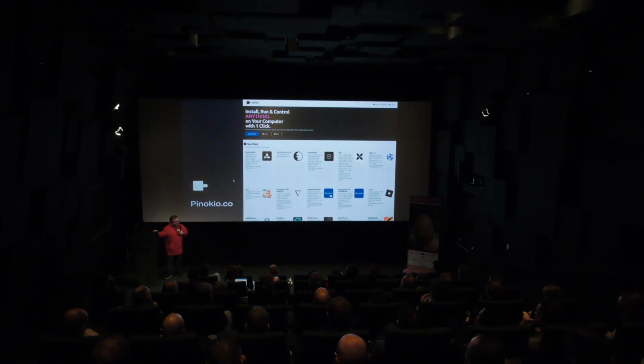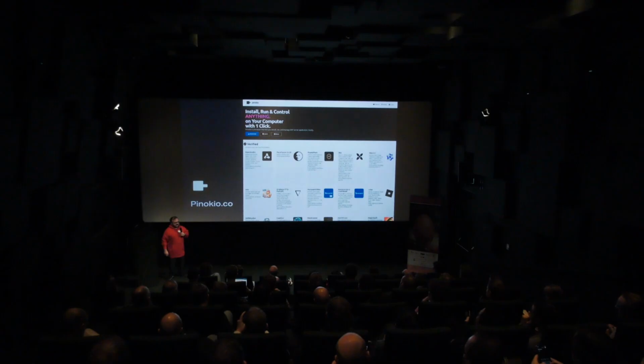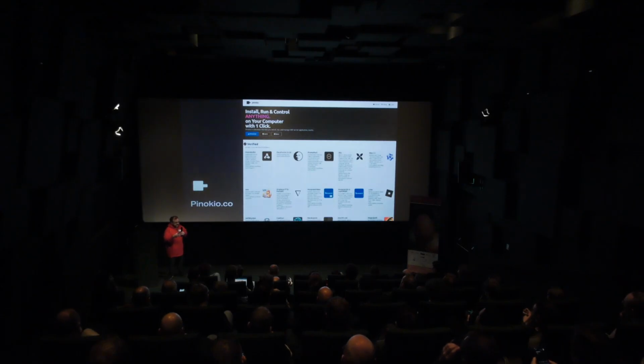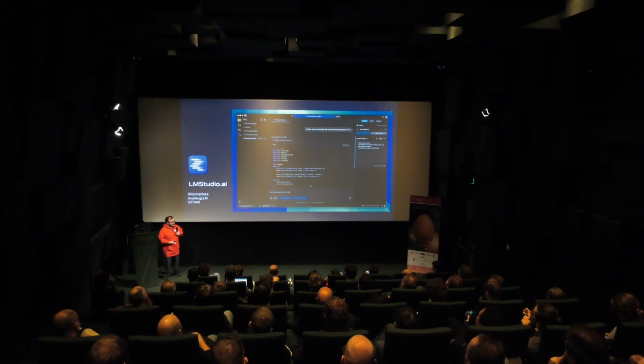Finally, another tool I would really like to share as well is Pinocchio. In case you would like to try to play around with one of these tools, or a lot of these, there's a ginormous list of tools that you can try out. But this saves you the trouble of actually having to figure out how to install it. You just install this thing, you click whatever tool you want to install, and you click on install, and it will pop open a browser window where you can play around with the tool. Yeah, really cool.